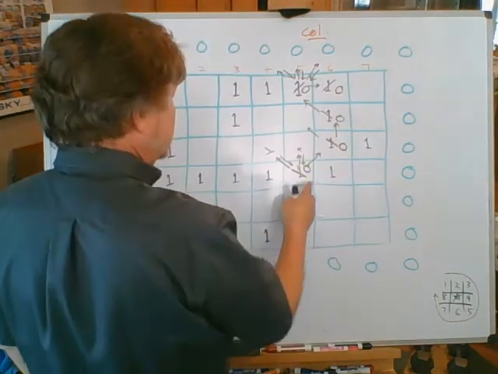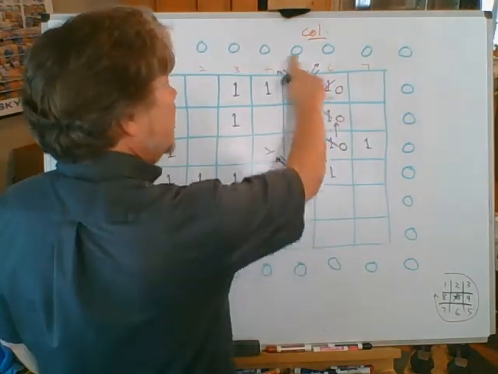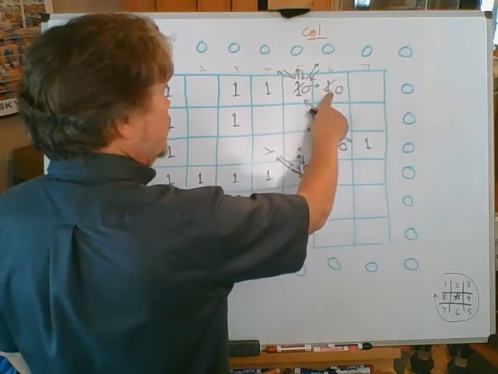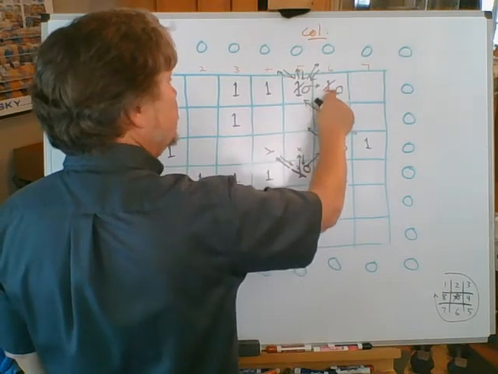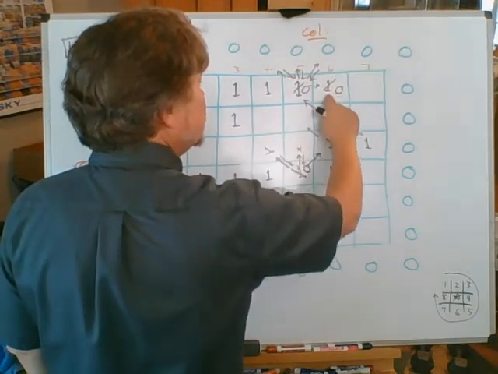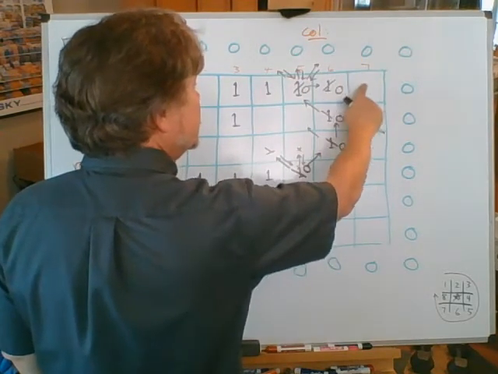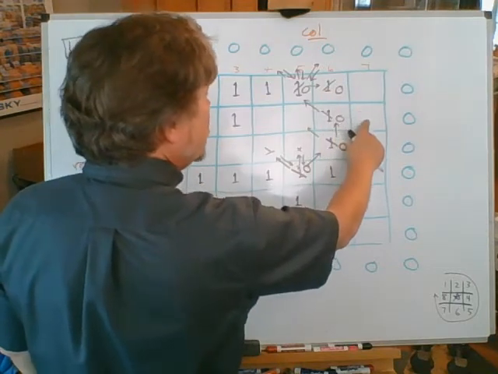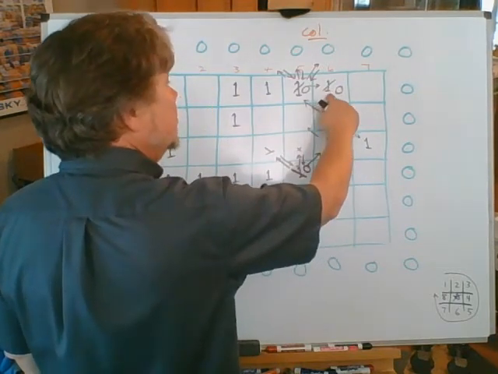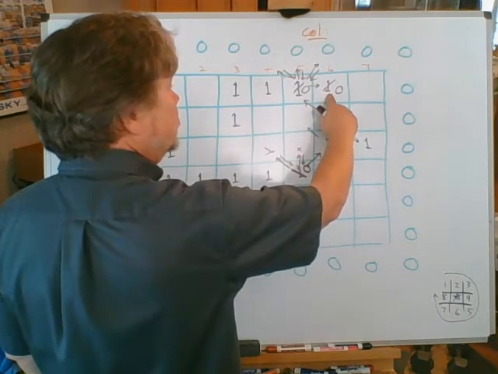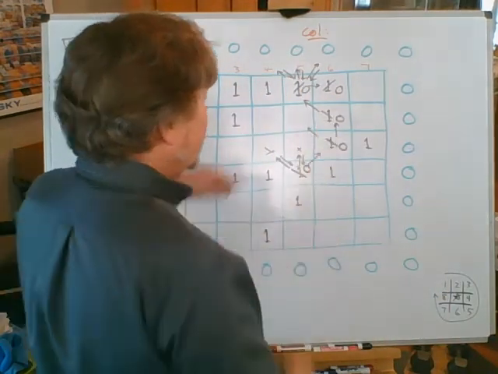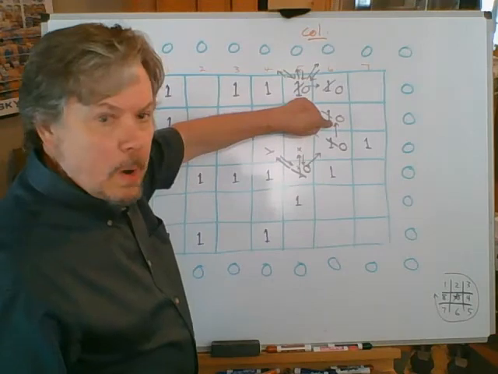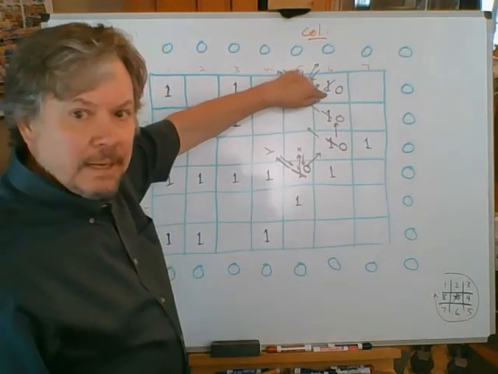And you know what? This is getting ridiculously messy. I'm just going to point at them, and you can write them down if you want. But it goes up here. Its bouncy wall comes back. Up, bounce back. To the right, up, bounce back. To the right, bounce back. To the lower right, bounce back. Now, watch this case very carefully. Straight down, neighbor number 6 is a 0, bounced back.